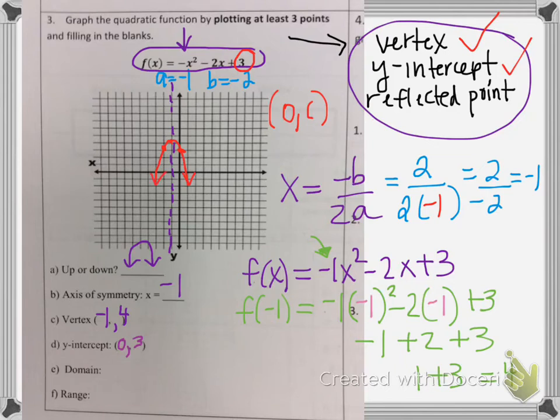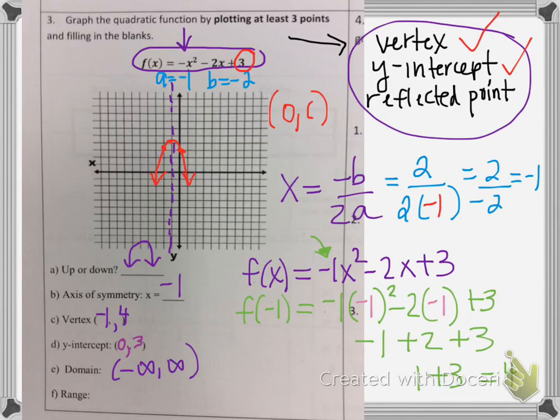So for domain, domain is your x values. Two ways you could think of it. If you look at it visually, you're asking yourself how far left does it open and how far right along the x-axis. Since it slowly opens up forever to the left and to the right, it would hit all negatives and all positives. So your value for every parabola that's not in a scenario where it's cut off is negative infinity to positive infinity. Another way you could think of it is what x values are you allowed to plug in for x. If you made a t-chart, you could pick any negative number and any positive. So it's negative infinity to positive infinity.